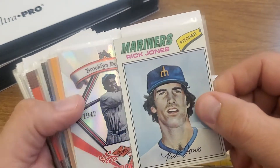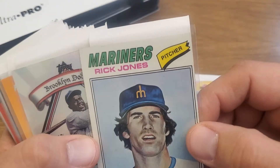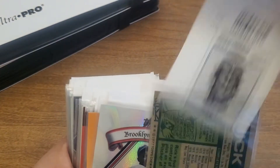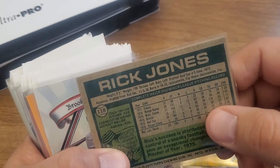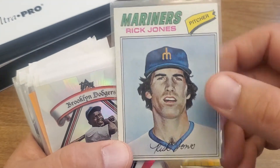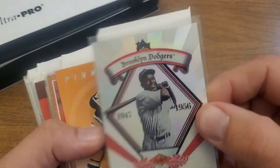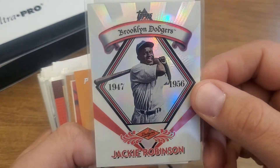I almost have two of these now — I buy doubles of everything, I don't know why I do that. There's a Rick Jones — it's like a painting. I wonder if he traded teams. I probably got it because it was a painting. He played for the Red Sox, I didn't realize that. It's kind of cool — Rick Jones mega painted picture. Ooh, super shiny Jackie Robinson! I'm loving these cards, I'm glad I got a couple of them.